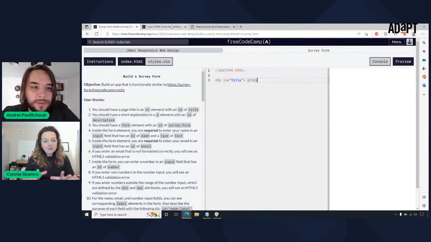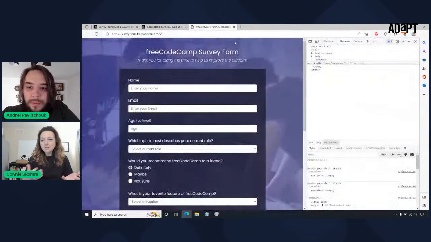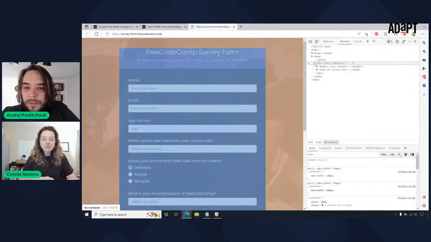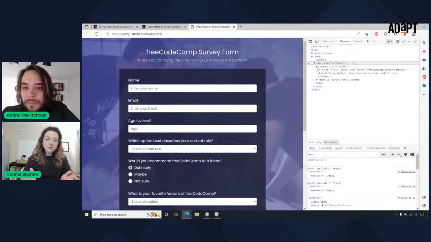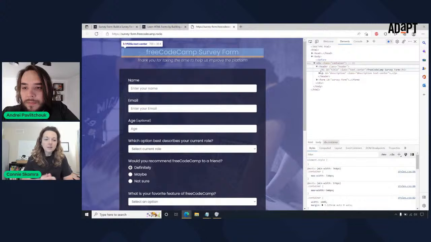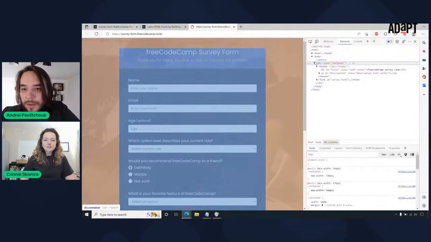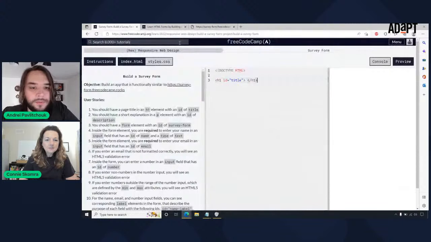Yeah, and something else about this is that they're not going to tell you the actual specific wording to put in there. They really don't care about that. So if they don't tell you, then you can put whatever you want in there and make it your own. I think so. So if I did, I think that's fine. If I, for example, under here, put freeCodeCamp Andrei. Why not? And then we will put that forward.